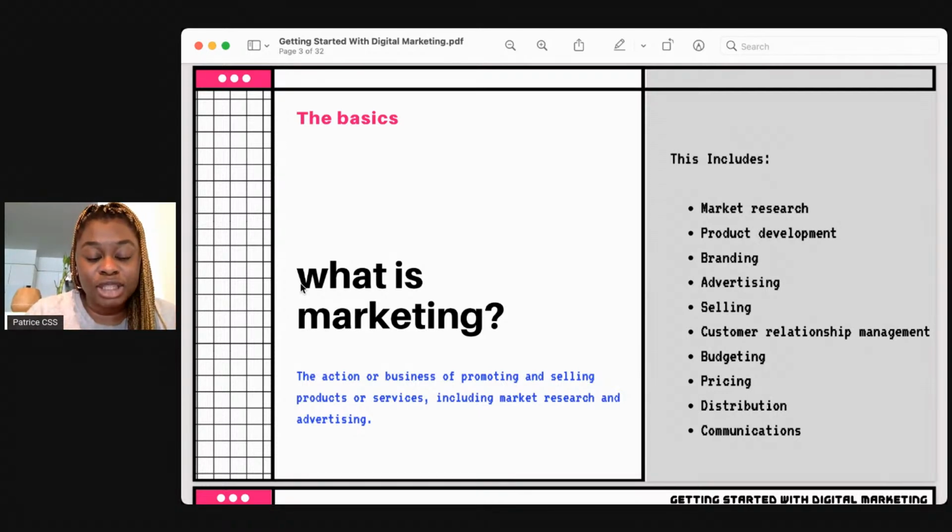So many things fall underneath marketing that it's very important to understand this, because I think when people think of digital marketing, the first thing that comes to mind is social media. And I think that might be the extent to which people think digital marketing really is. But once you understand that marketing in and of itself is such a broad term and it encompasses so many of these other fully actualized subjects in and of themselves, then you realize that digital marketing is so much more than just social media.